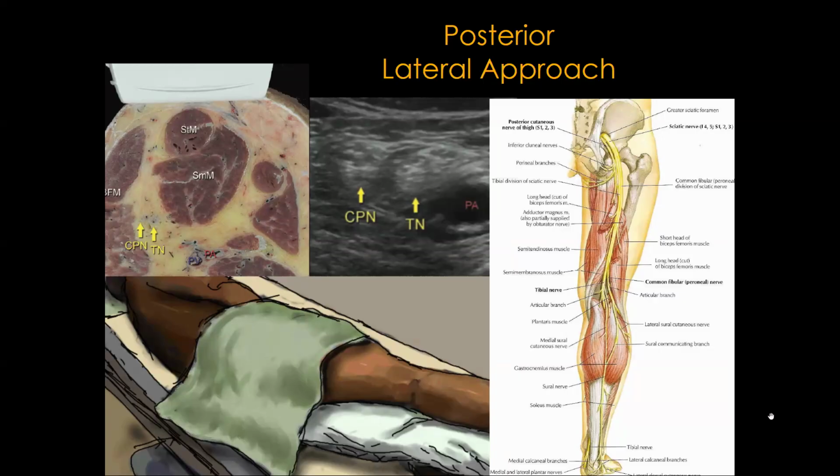Now, when you scan with your dominant hand, once you find your spot, you grab your probe with your non-dominant hand. You want to have a couple towels where your hand can rest on there. If that hand is very stable, you're going to be much better off.